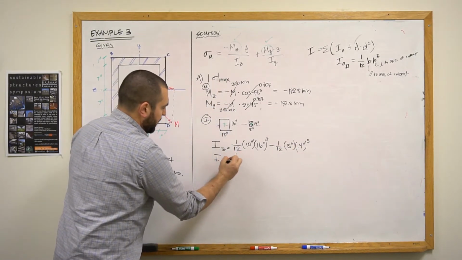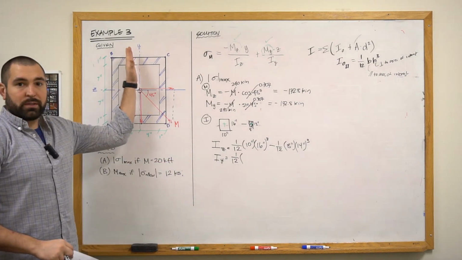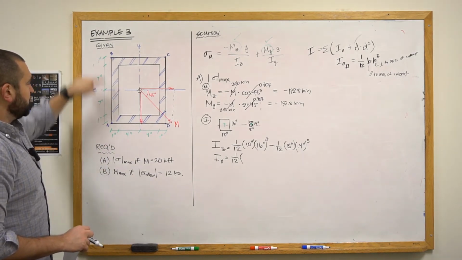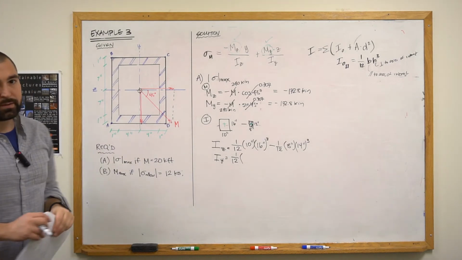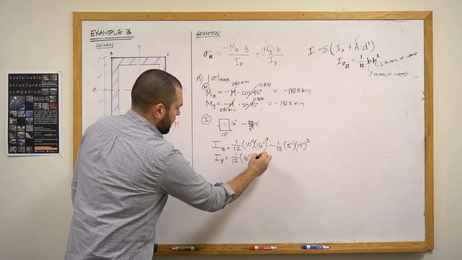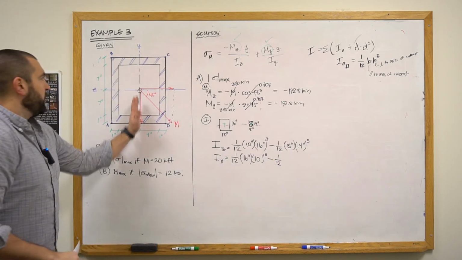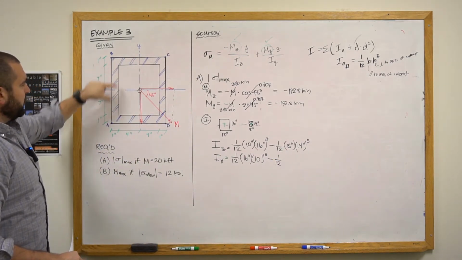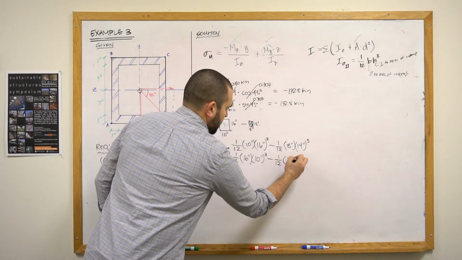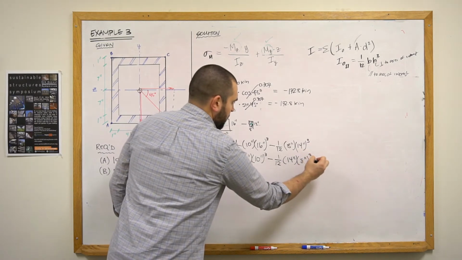And I'll write out the same formula for Iy. The difference being that now my axis of interest is y, it's in that direction, and so I'm going to make the base the 16 inches and the height the 10 inches. So the height now is 16 inches, the base is 10 inches cubed, and for the negative space, likewise, I'm interested in the y-axis, and so b is the distance parallel to that, which is the 14-inch vertical dimension, and the height is now the 8-inch horizontal dimension that will be cubed as well.